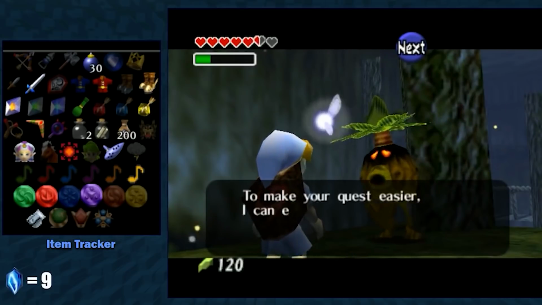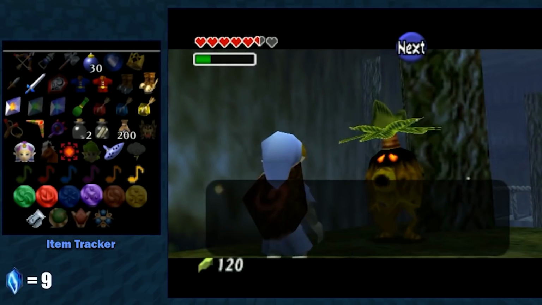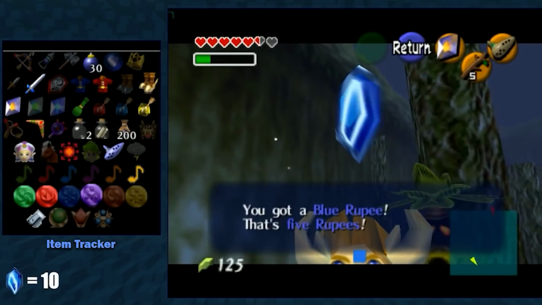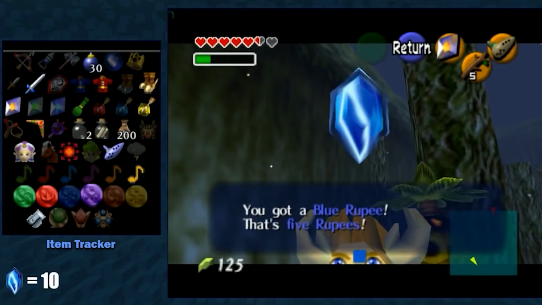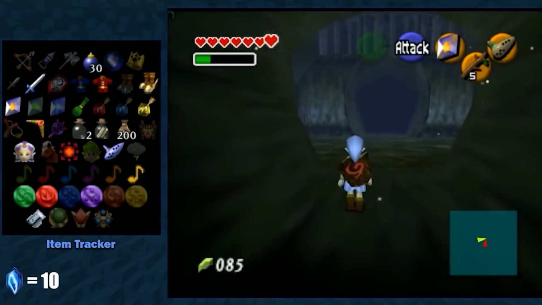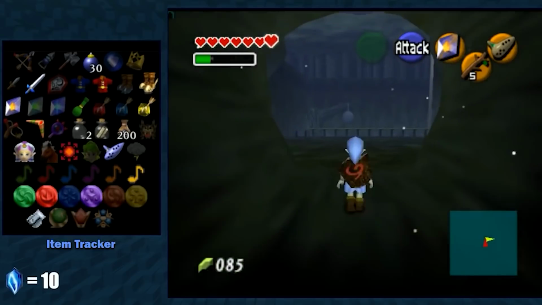I surrender. To make your quest easier, I can enable you to pick up some more Deku sticks, but it'll cost you 40 rupees. Sure, buddy boy. Oh, yeah. So worth it. We ended up losing 35 rupees from that. We are going to get the heck out of the Lost Woods and go back to Goron City and turn Darunia into the danciest boy that anybody has ever seen.